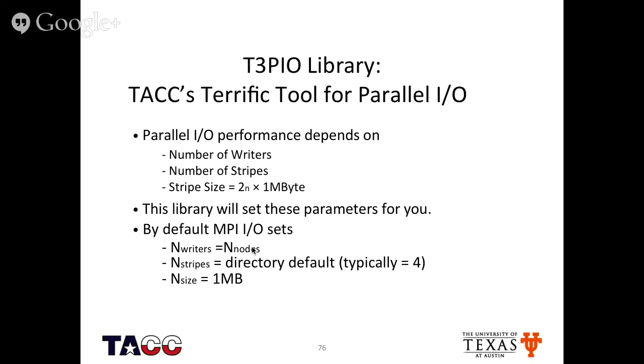And to get a sense of scale, for people who aren't in this room, we're right next to Stampede. Stampede has 8 rows of cabinets, and there are 8 cabinets for the parallel file system. So that should give you a ratio of how much I/O there is versus how much compute power there is. You can get swamped.